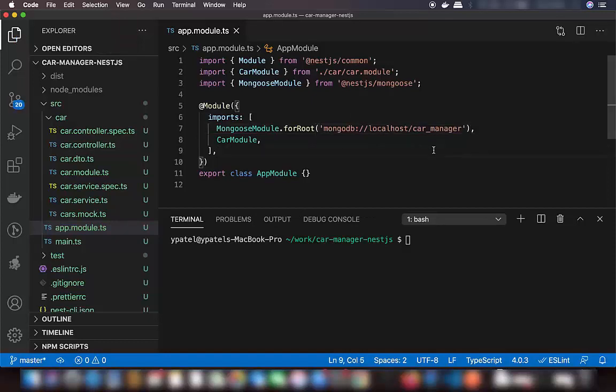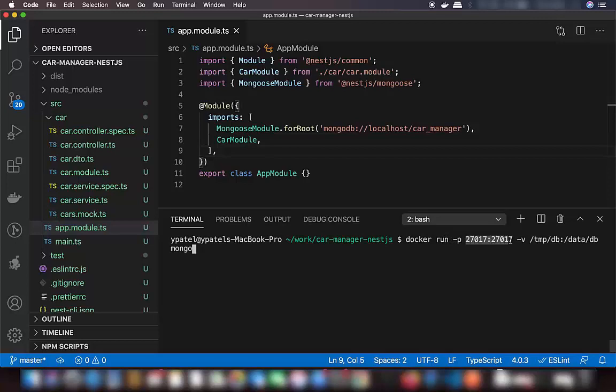Now, I'm using the Docker instance of MongoDB. You can install MongoDB locally, or if you are running MongoDB on a server, you can provide the URI of that server also. So for now I will be using Docker to run Mongo on my Mac machine, and the command for this is docker run -p.